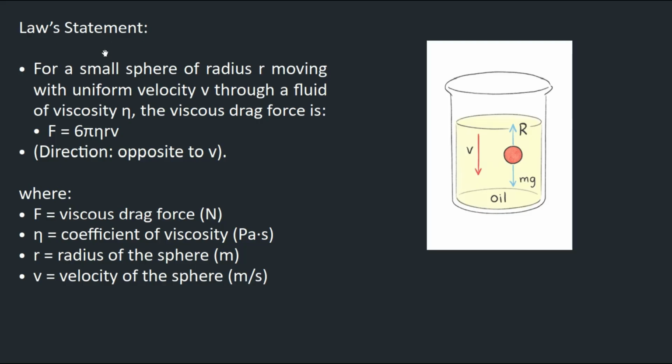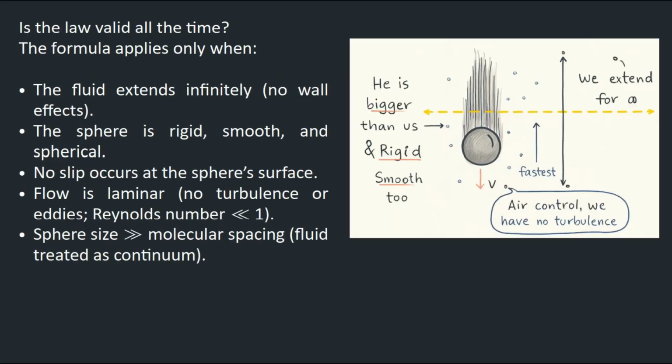Now, the official statement of Stokes law is that, for a small sphere of radius r, moving with a uniform velocity v through a fluid of viscosity eta, the viscous drag force is given by this particular formula. Okay, as simple as that. Is the law valid all the time? The formula applies only under a set of conditions.